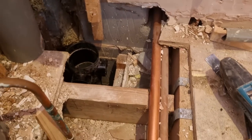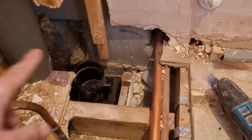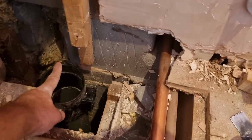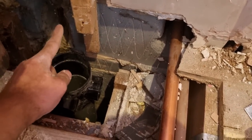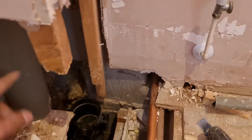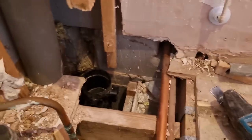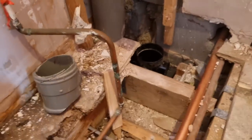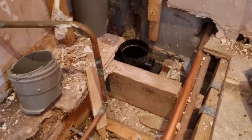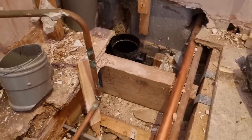What I might do is pop off to the merchants and pop down the yard, see if I've got a bit of black pipe. So I need a socket there. So my T will come here, 45, and then this will push back up to where it was before with another socket. So I need a bit of pipe, a 45 and a T, and then a couple of boss adapters. So I might nip off now. It's about 12 o'clock anyway, so I can have my dinner while I'm out. I'll wash my hands as well.